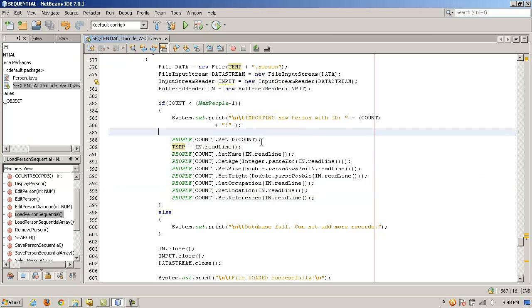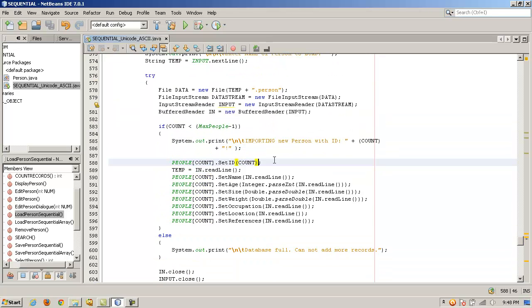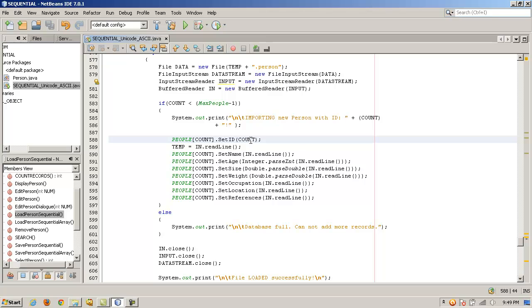We're not sure. It's dynamic. There might be 10 objects, there might be 5, there might be 50 objects currently in the database. But if we load a single object, we want to tack it on or add it to the objects that are already there. We don't want to write over something unintentionally that we would regret losing. So instead of utilizing 0, there may already be an object, but I'm just importing a new person with ID. So I have to count. I get a record count. I count how many records there are, and then I'm going to move it to the next record or tack that on to the current objects in the database.